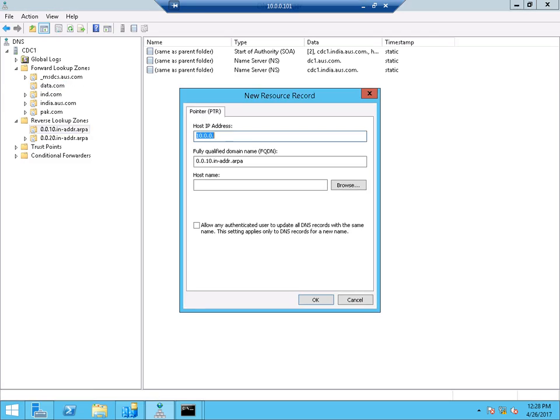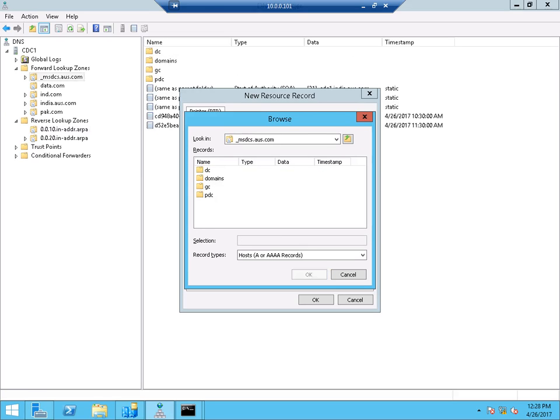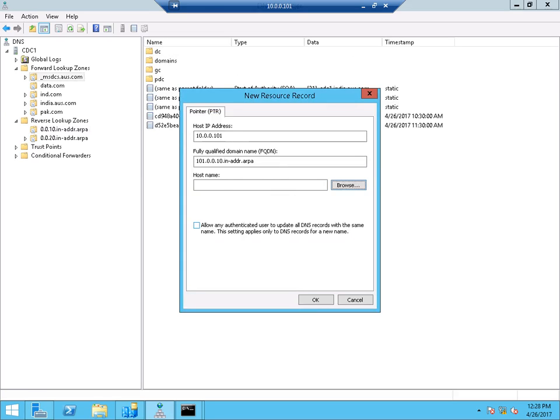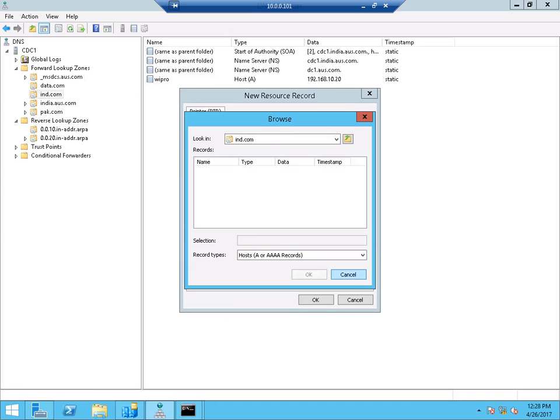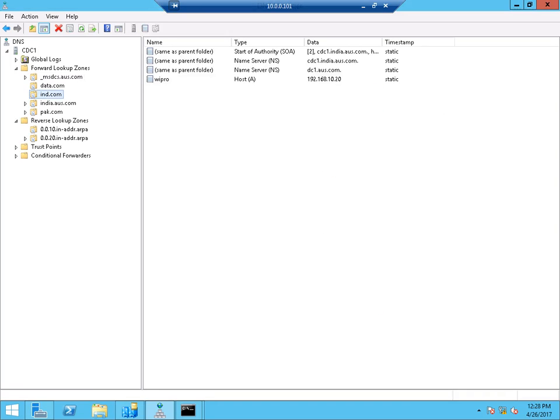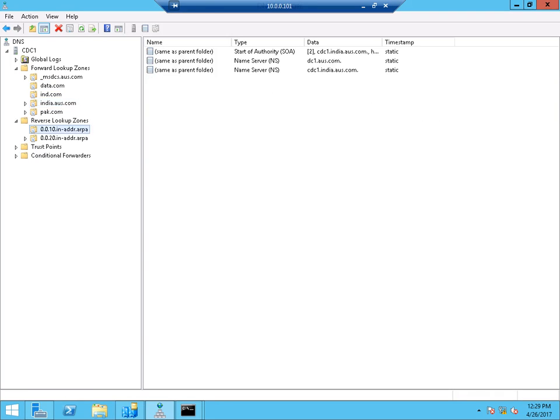So now I'm going to create the A record, 10.0.0.101, and browse my india.com, sorry, india.australia.com is the right option.